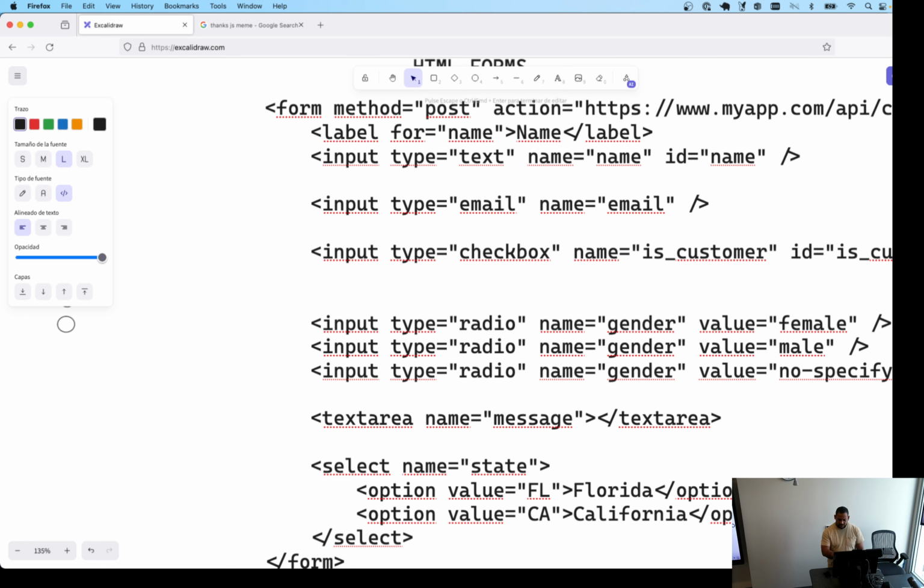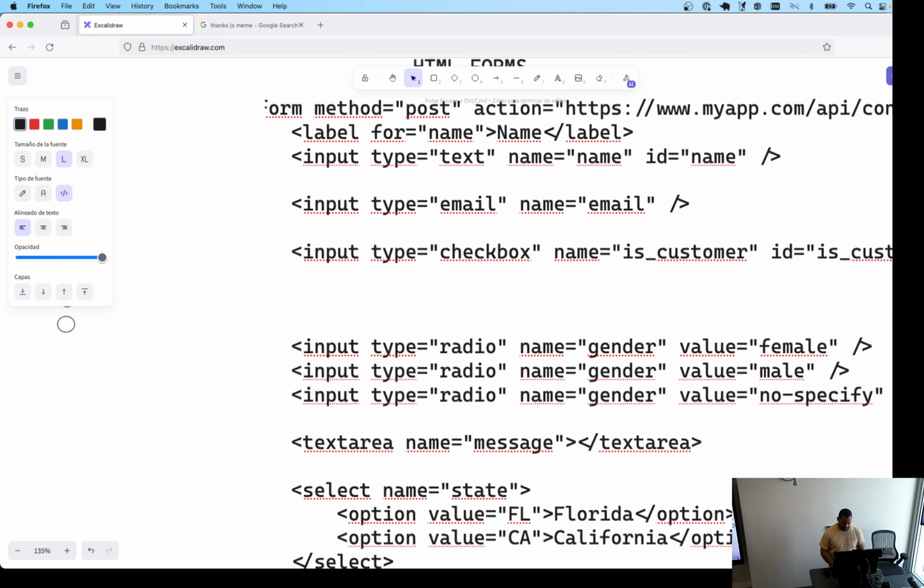That's why I'm using name is customer, ID is customer. You will see the reason why now. So the label here will be label for is customer, and then I say are you a customer.